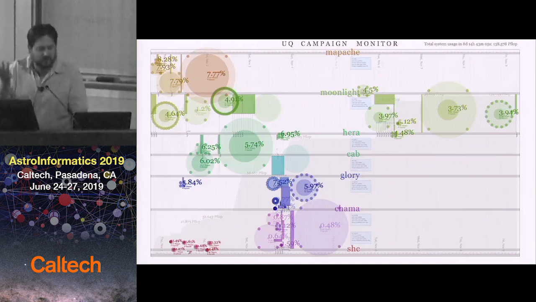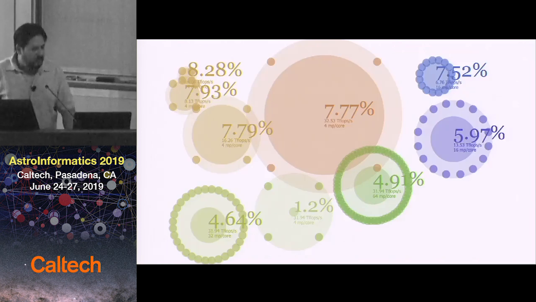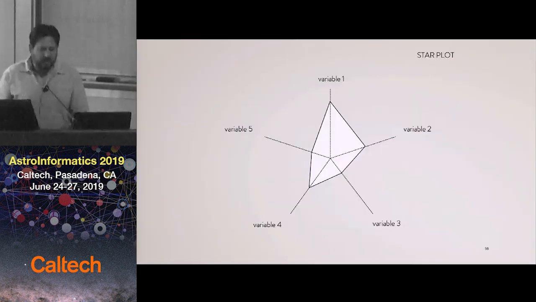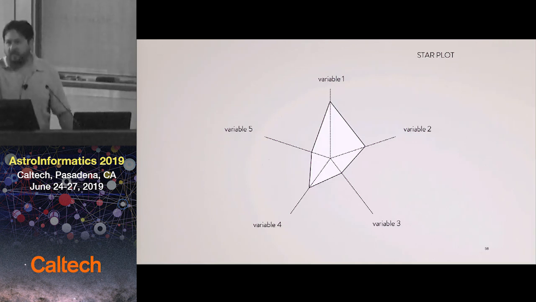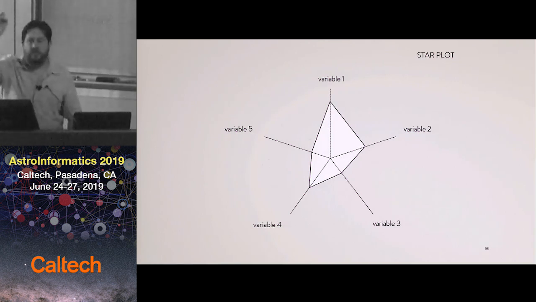So going back to the campaign monitor that I showed you before, here, for instance, the atomic element that we're showing is each individual run, each individual blob. The same way we created these blobs, we can create something a little more complex, like a star plot. Each star plot by itself could be several variables. In this case, we're mapping 5 variables. We're normalizing the data values, and we're making a star out of it.